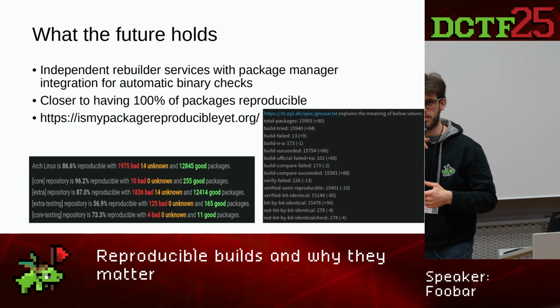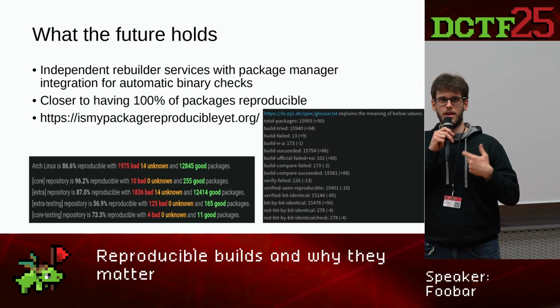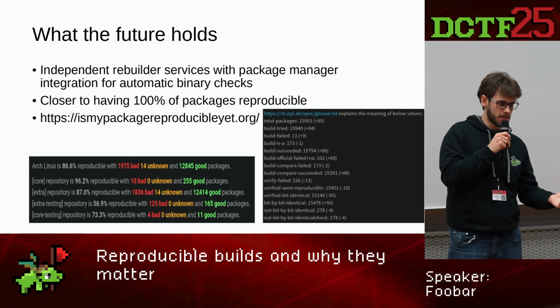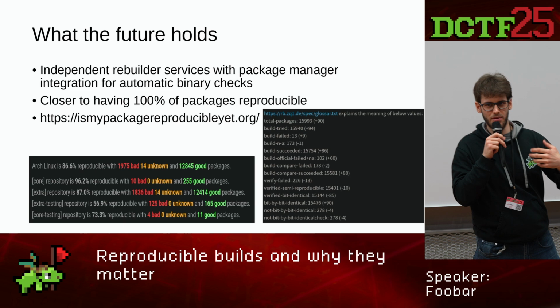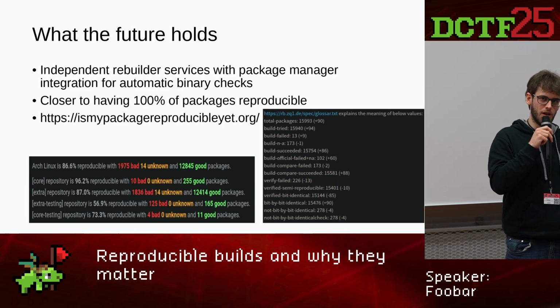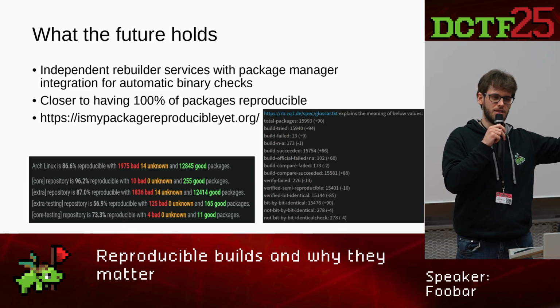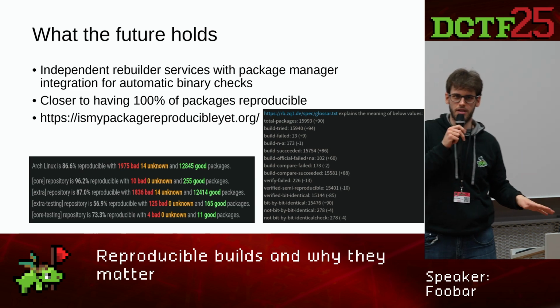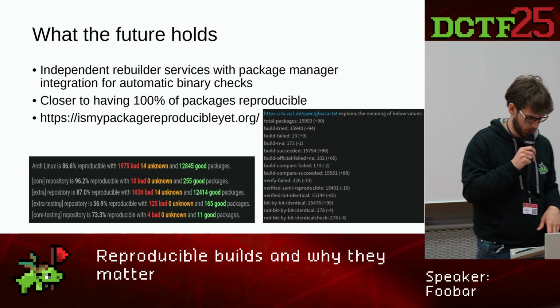So if someone compromises openSUSE's build server and creates a malicious package and signs it with the key, and it distributes it, and I try to pull it, an independent reproducible server will compile it, will tell me this is wrong, it doesn't match the source code, and I can decide to, okay, I don't want to take the risk, ignore it, don't install it.